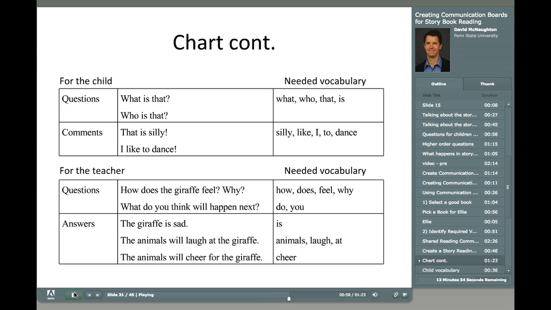We can't provide all of those words to a child, so we need to make some decisions about what are some of the words that are most important to the story and what are some of the words that we want this child to learn to make use of over time. So again, there's no right or wrong answer to some of this. You'll just need to make some decisions about what is the vocabulary that you want to prioritize at this time.